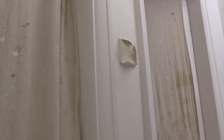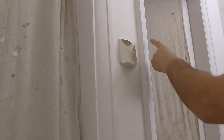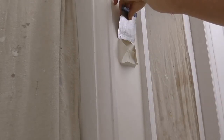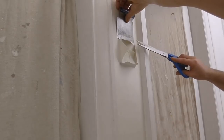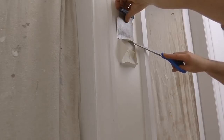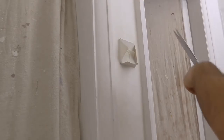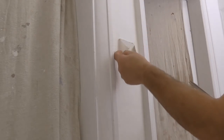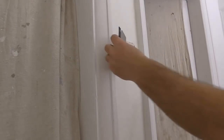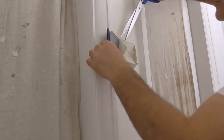So now, with a spatula, there's no need to take this plate off anymore. These will be the most awkward ones, especially where there's casing like this. So with this in place, just keeping the paper completely where I need it, I just want to trim this excess off. Keeping as close as I can to this plate or socket. More awkward.